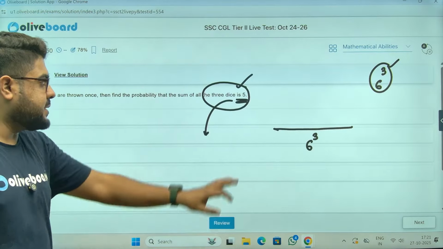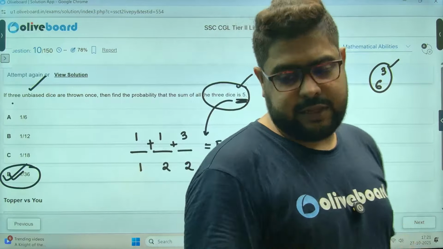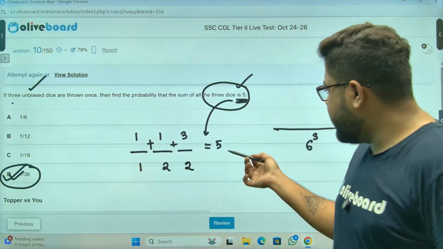Achha. Please understand this. In how many ways can we have this 5? Sir, 3 integers, the sum has to be 5. There will be 6 ways actually. Now how? Sir, you see, either I can take 1, 1, 3. This is one way. The other way is 1, 2, 2. There are no other ways you can get 5. Absolutely no other way, because if you increase anything here, one of the values must be 0.